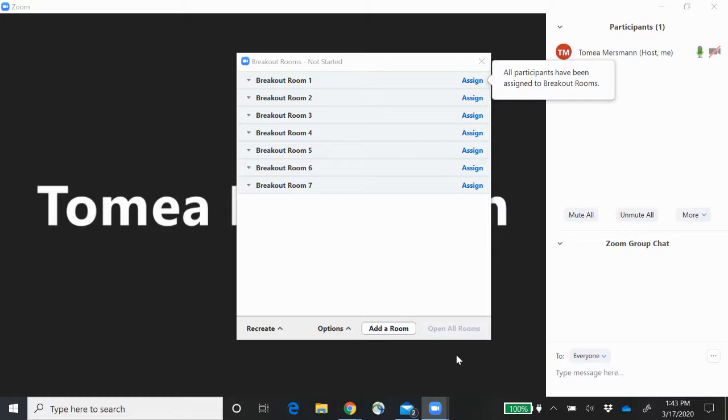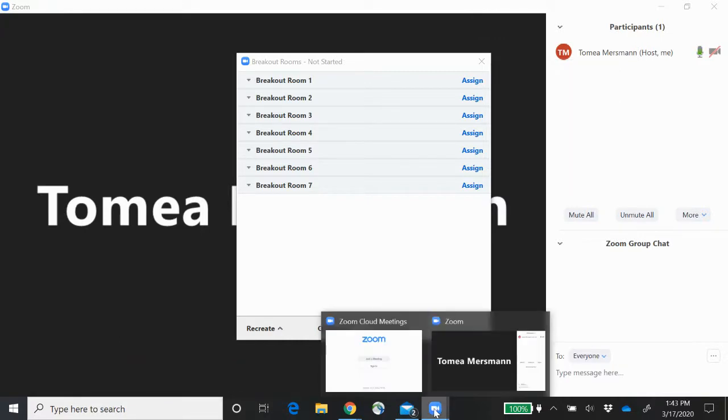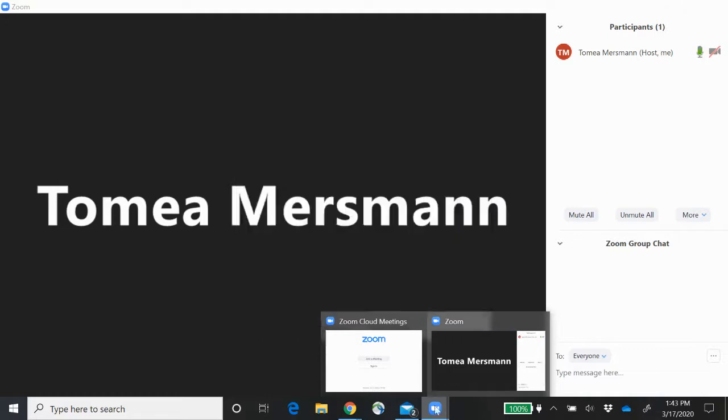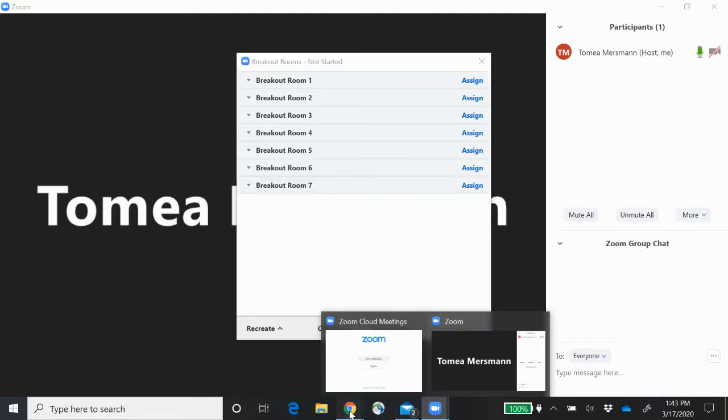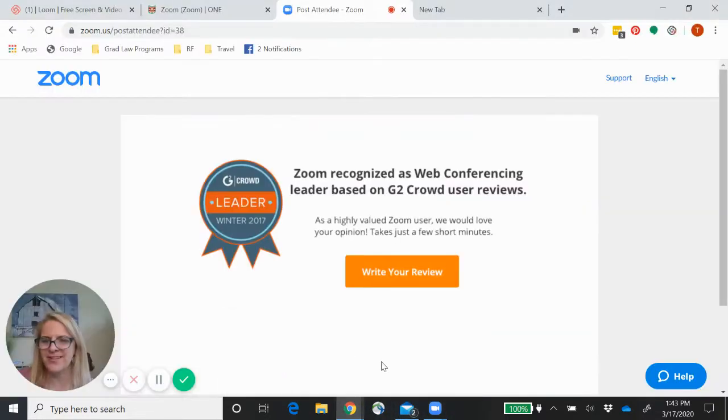If they've gotten in through their phone through just a link, or somebody forwards them the link or something like that, then sometimes they don't show up properly on my screen in order to get into a breakout room. It's absolutely no problem if what we're doing is just talking, and it doesn't matter, if they're not doing breakout rooms, that's just fine. But if you're going to need them in breakout rooms, that can be a big challenge.